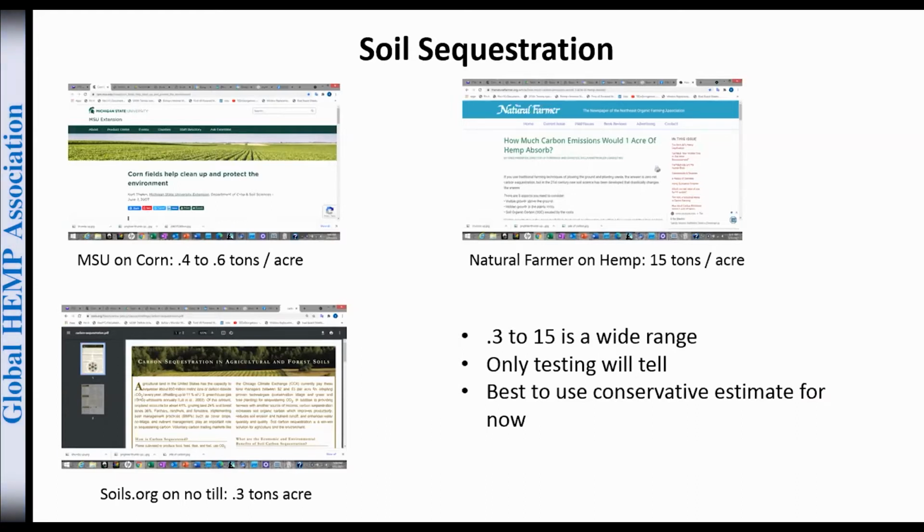So you read into the article a little bit further, and they basically say corn sequesters into the soil anywhere from 0.4 to 0.6 tons per acre. I'm going like, wow, that's a little different than 15 tons. Down at the bottom here, you see soils.org, and they have an article, and they basically say that no-till methodologies for regenerative farming will yield about 0.3 tons per acre.